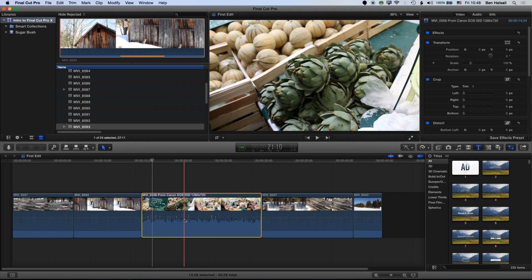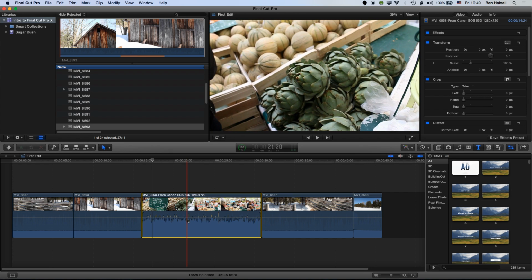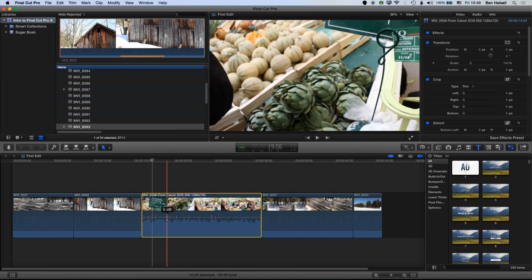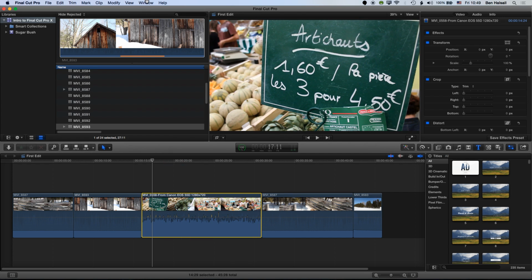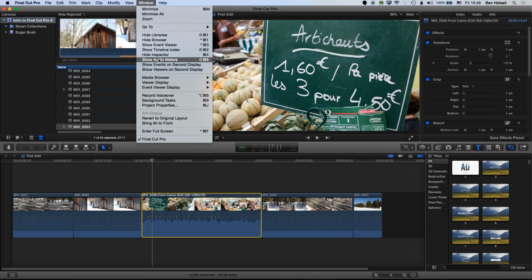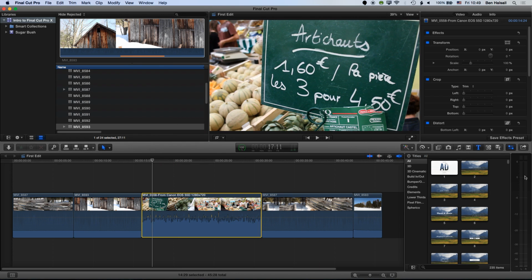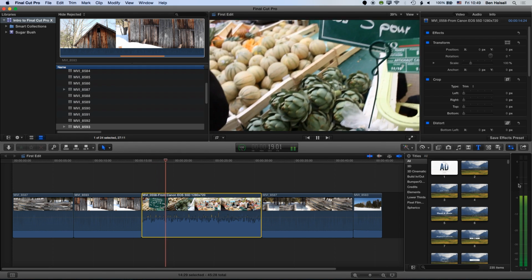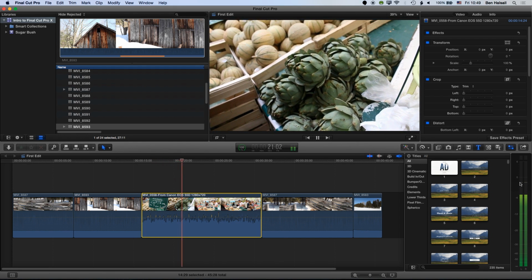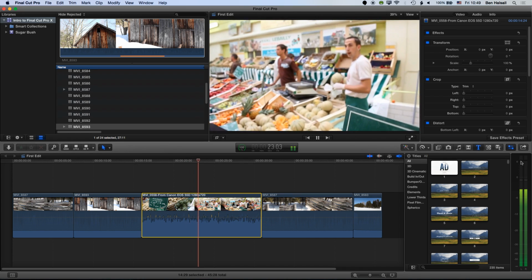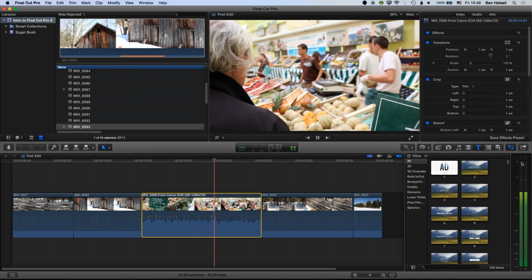Okay, so looking at this clip now, while we're thinking about the audio, we'll just mention a couple things here. One item that we're not seeing at the moment is the audio levels. If we go to Window and show audio meters, we can see our audio meters across on the right hand side here, and if we hit play, we'll get an indication of whether our audio is peaking or not. If it peaks, you could get some distortion when you output that file.